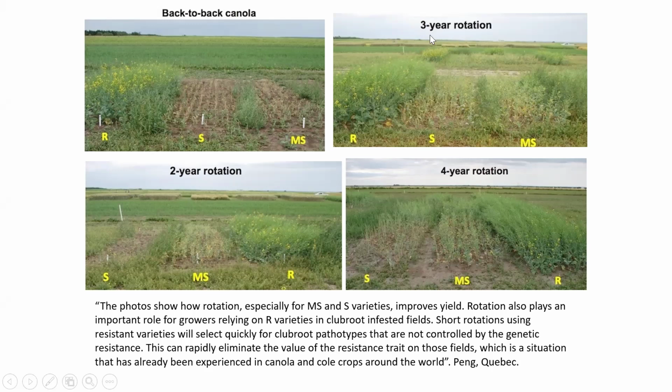And then if we have canola only every 3 years, you can see the picture starts to change. We actually do have some growth of the susceptibles, but look at the resistant variety. It's growing so much better. That's going to be a more profitable rotation. And if we go to 4 years between canola, we get an even larger crop. So if you compare, let's say, this crop where we grow canola every 2 years to this crop where we grow canola every 4 years, you can see a massive improvement in growth. So even the resistant variety was benefiting from the rotation, and that may be related to suppression of clubroot.